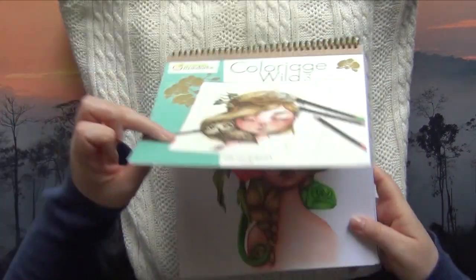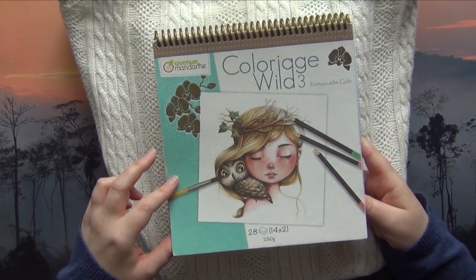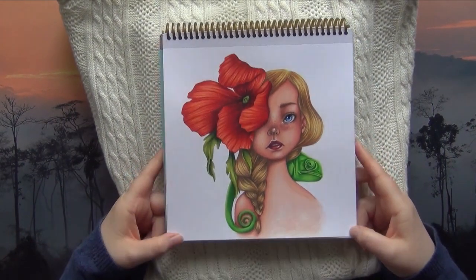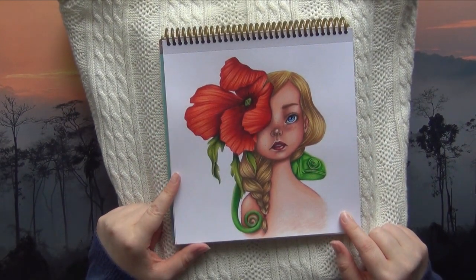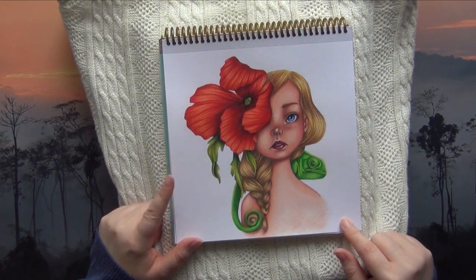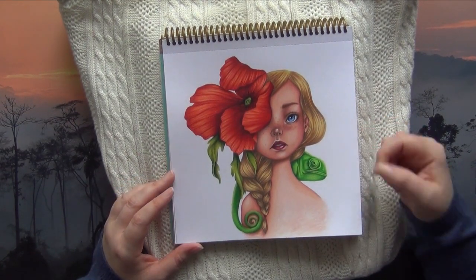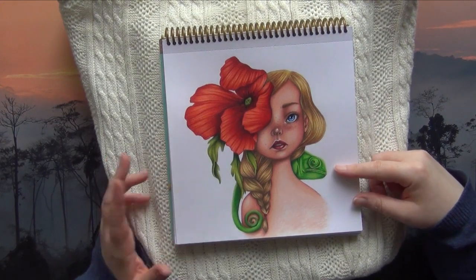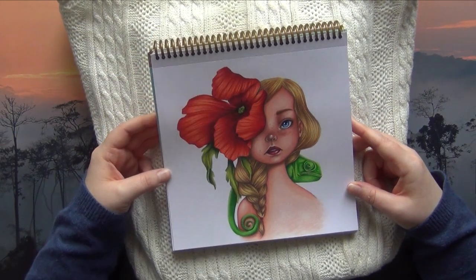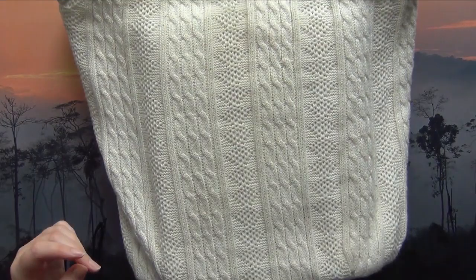And this image here is from the Coloriage World 3 by Nicos Calling, and I have this book in my bag for the last 2 months. And I finally managed to color the image that I wanted to color. And it's about being finished. I just want to add a little bit of a background, maybe just a hint of color, and then this one will be completed. And so this won't stay in my bag for much longer. I think I will finish it later today.